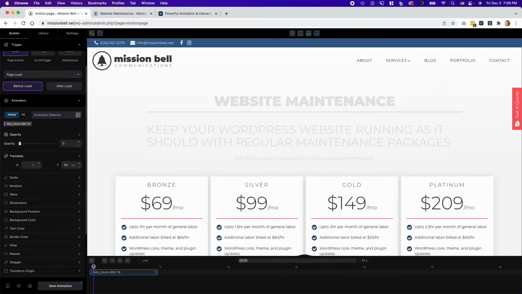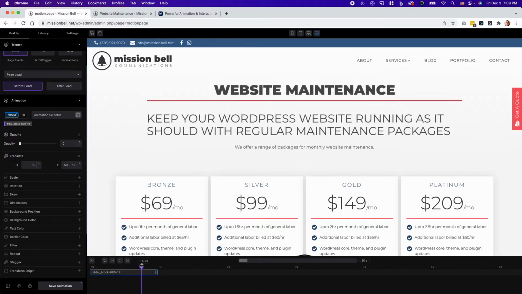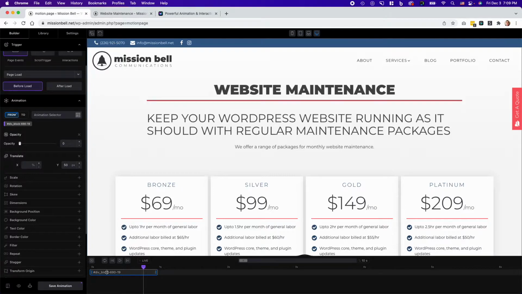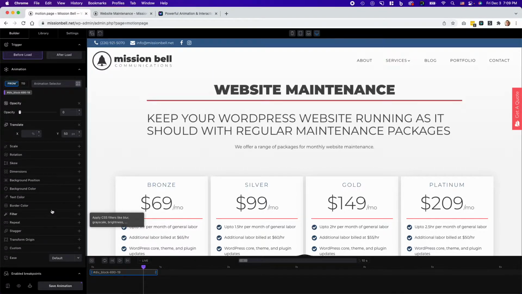Now this is a pretty standard effect. There's lots of ways you can do this, but this is pretty easy. And we can add more things to it. You can see here, you can scale, you can rotate, you can skew, background position, background color, any number of these things you can edit along the way.